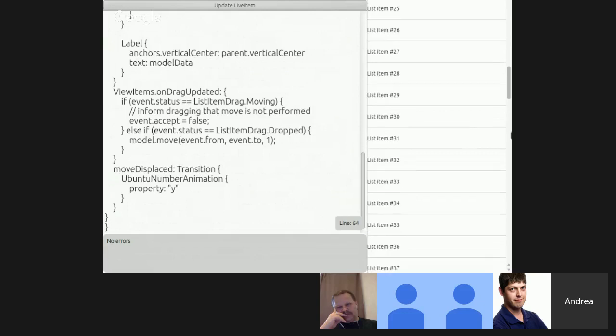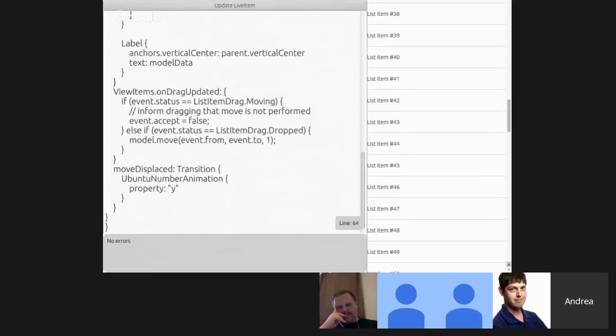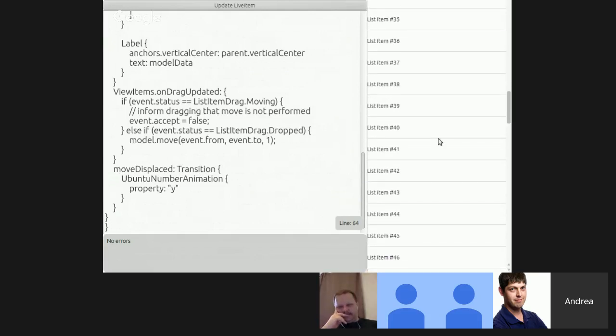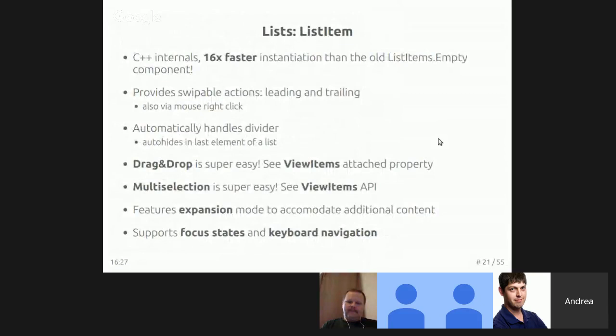We support all the usual interactions that the scroll bar has in desktop toolkits that the users are used to. And again, we support keyboard navigation using the scroll bar as well, so page up, page down, go to bottom, go to top, and all those interactions. So it's a fully convergent component in that sense. You can use whatever input device and it adapts.